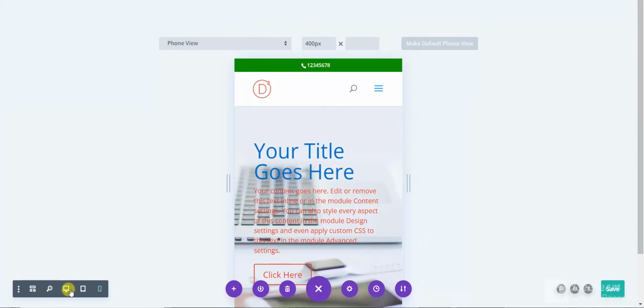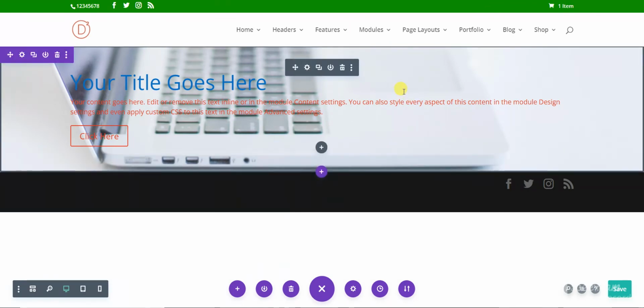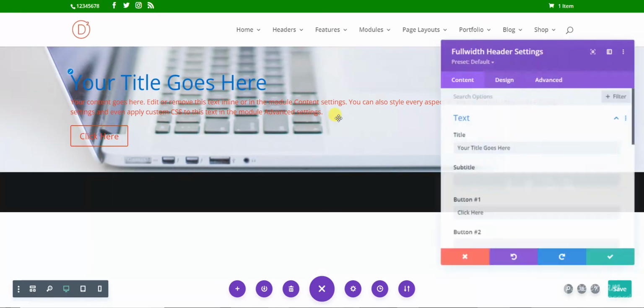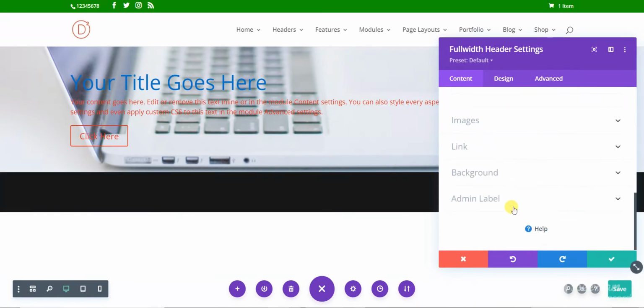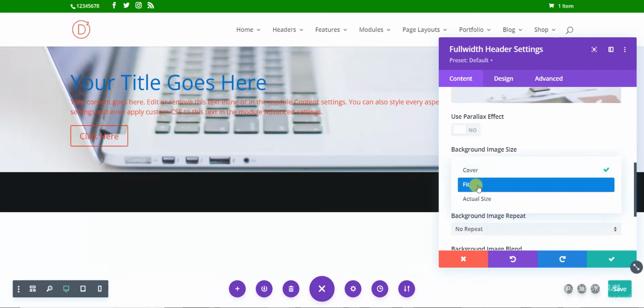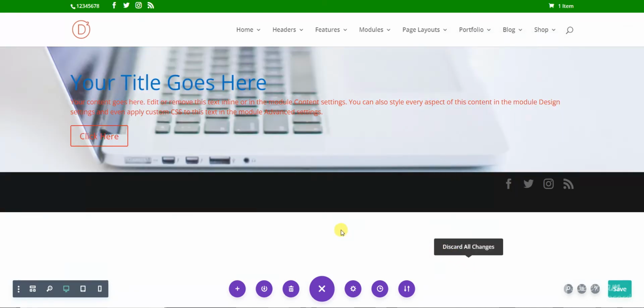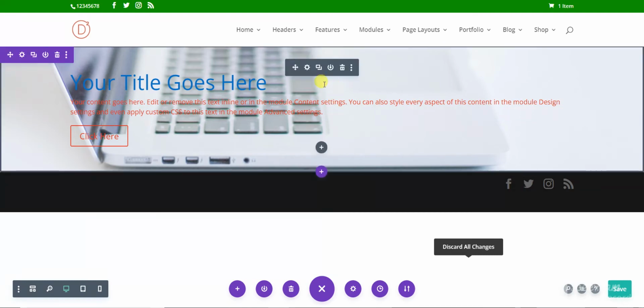In this video I will be skipping things like using top and bottom padding, or using different images across different devices, or an option like fit background image, which does show the full image, but as you can see it's not full width. So we'll be using some mathematical calculations, and we'll be using cover image.